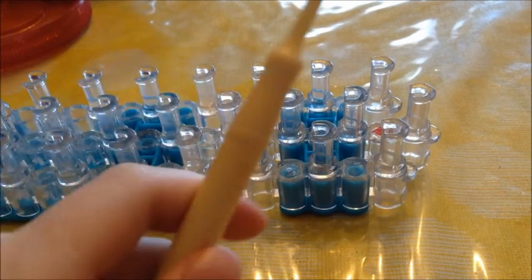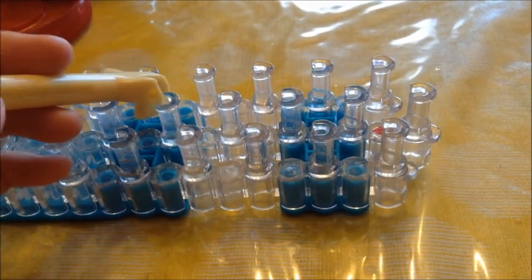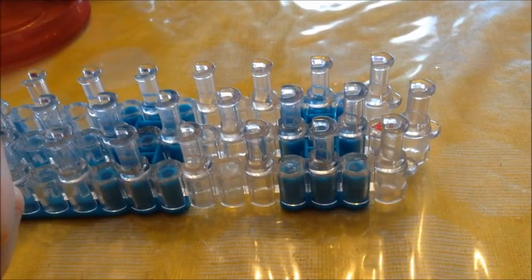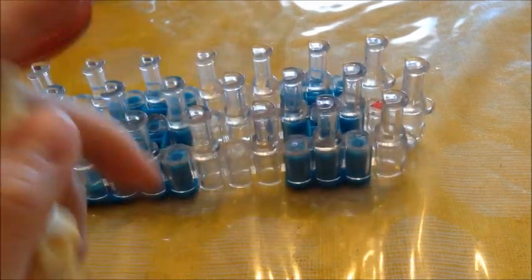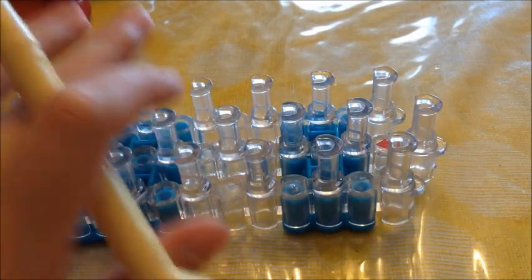Hi everybody, so today I'm going to be making a rainbow loom, our first rainbow loom bracelet video. For this video, I'm going to be making a fishtail. Now fishtails aren't that hard at all, actually, once you get to learn how to.